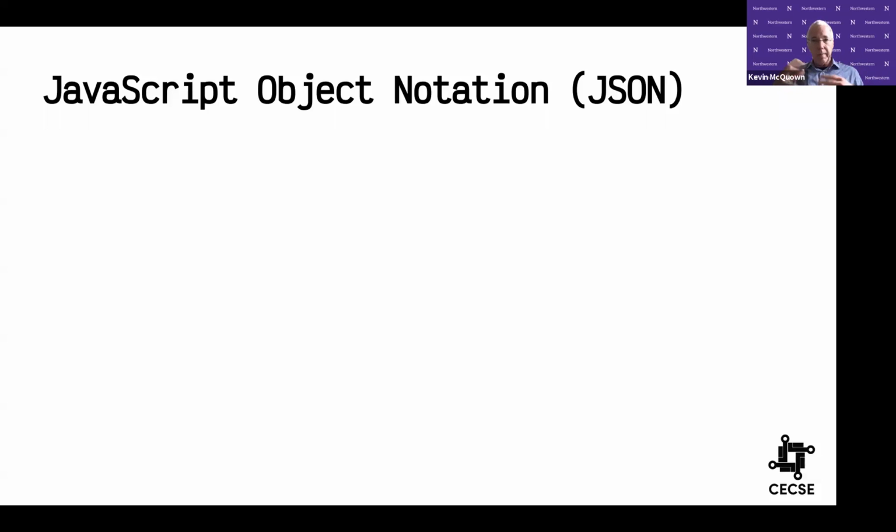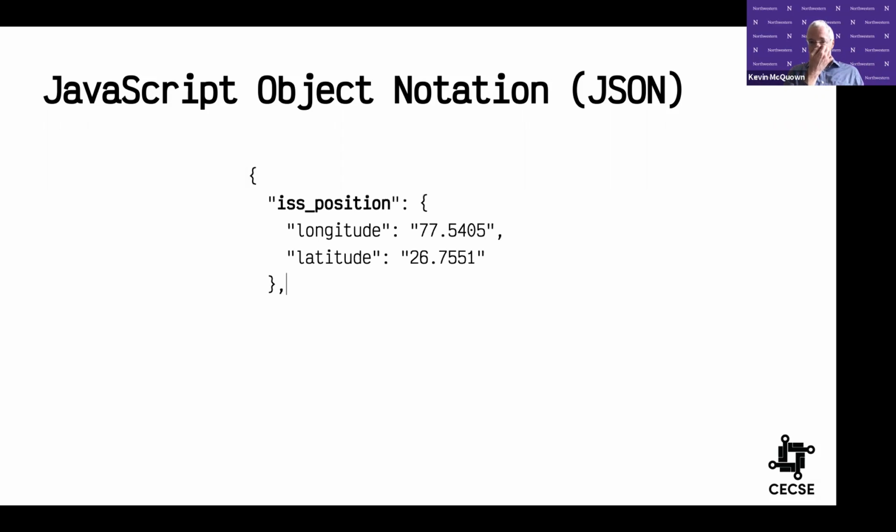We don't send data back and forth in Swift. We don't send it back and forth in Python. It'll always be JSON, or it could be simple HTML. But for the types of stuff we're doing, it's all JSON. If I show you the payload that we got back, you can see these curly brackets indicate a dictionary. Here's an attribute called ISS position, and then we have another dictionary with the latitude and longitude in it. Down here, we have an attribute for message and an attribute for timestamp.